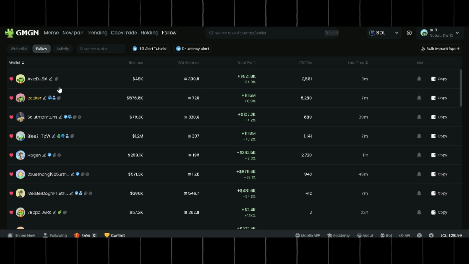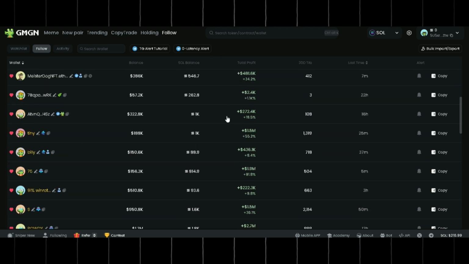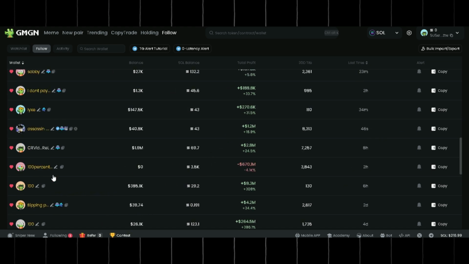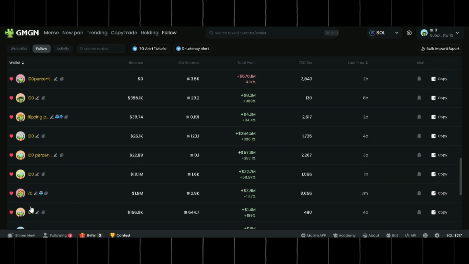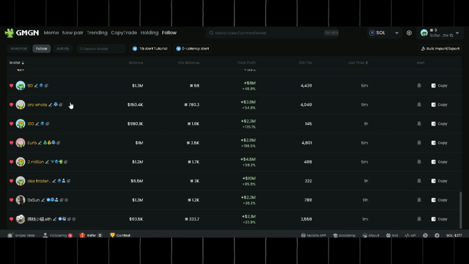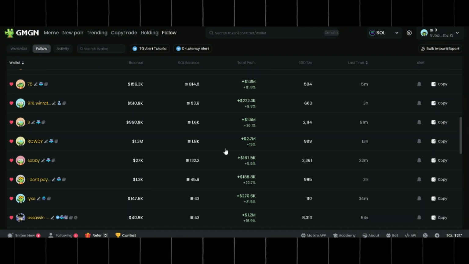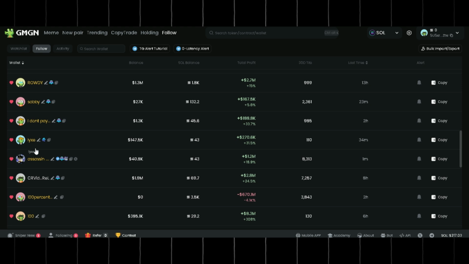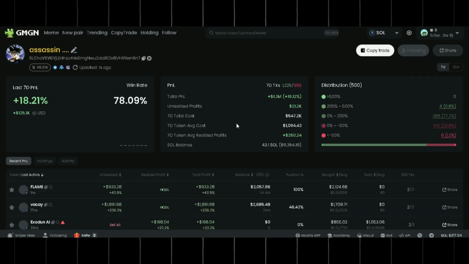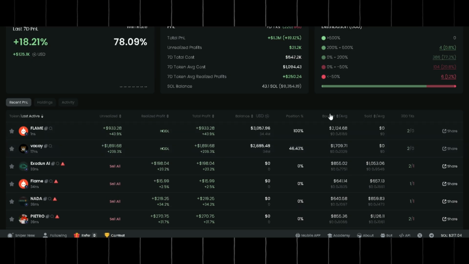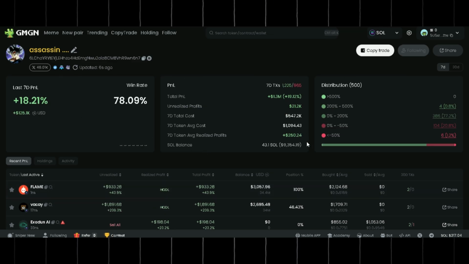So first of all you need to see the wallet potential. Let's see the wallet potential. For example, I have just marked the 100. It's the same wallet that I am following on my main account, and it's the same wallet that I provided in my wallet video. First of all we will open the assassin wallet and check what he is holding. He is holding only like $10,000, and we need to copy his address.